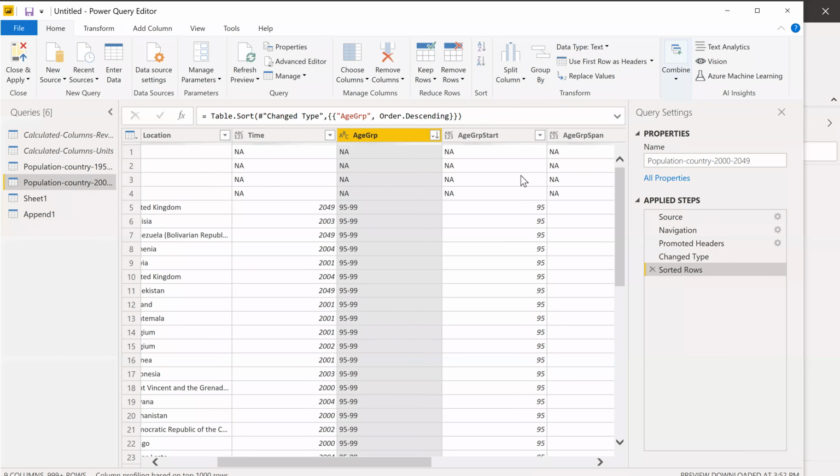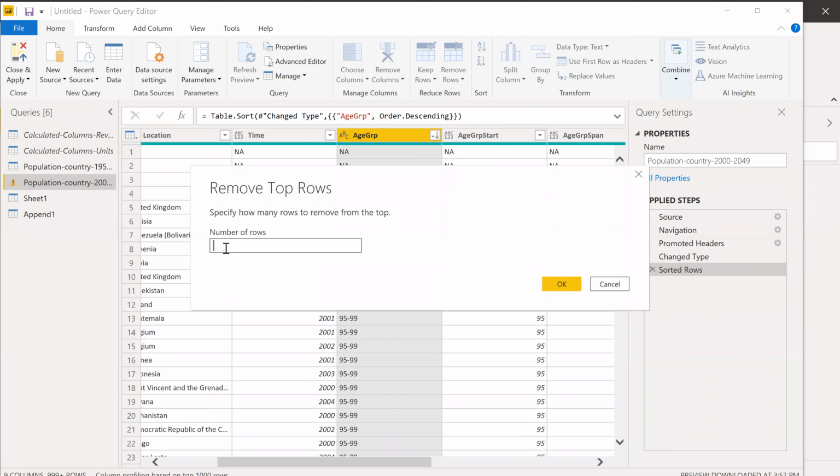Those NAs have come up because now this is text. When you're sorting, the alphabet will be recognized before the numbers. So I'm sorting descending, and it sees the alphabet before the number. In this way, because my NAs are now up, I can go and remove top rows.